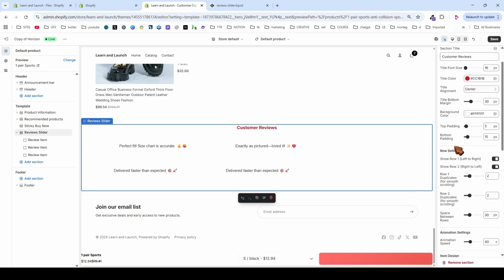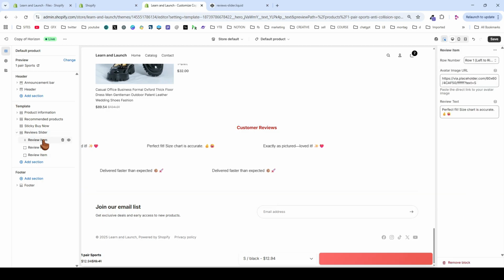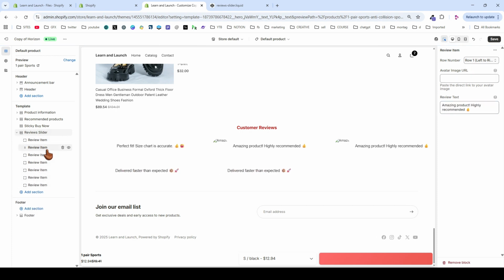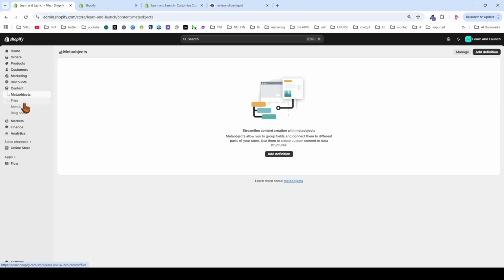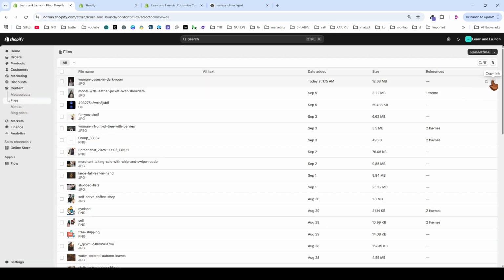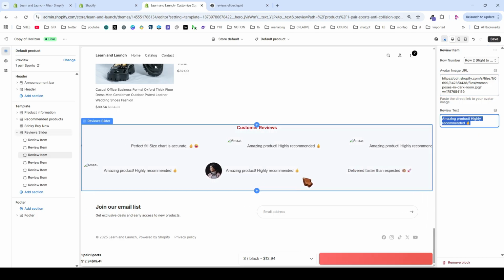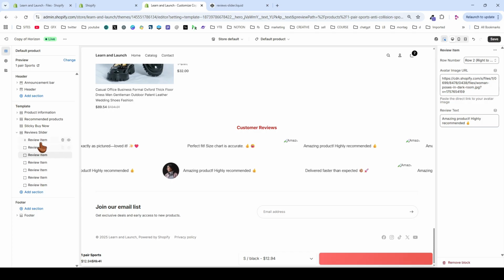And from this point, you are also able to add any review you wish. Here, you'll put the review link, then the text, and select from here whether it's left to right or right to left. So now we can add a number of reviews, and in the same way, we'll start uploading the images for these reviews. After that, we'll copy the image link from here, then paste it right here, and the image will then be displayed. Now changing the text will be very easy. And now you can add as many reviews as you want.